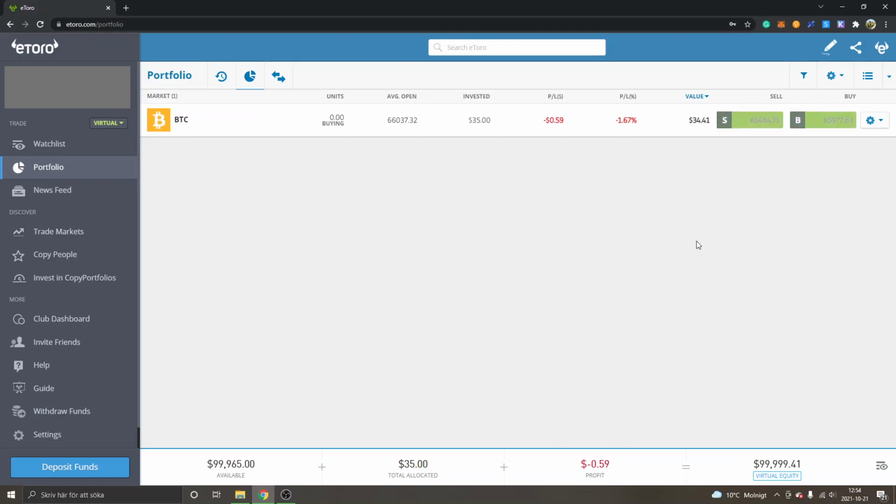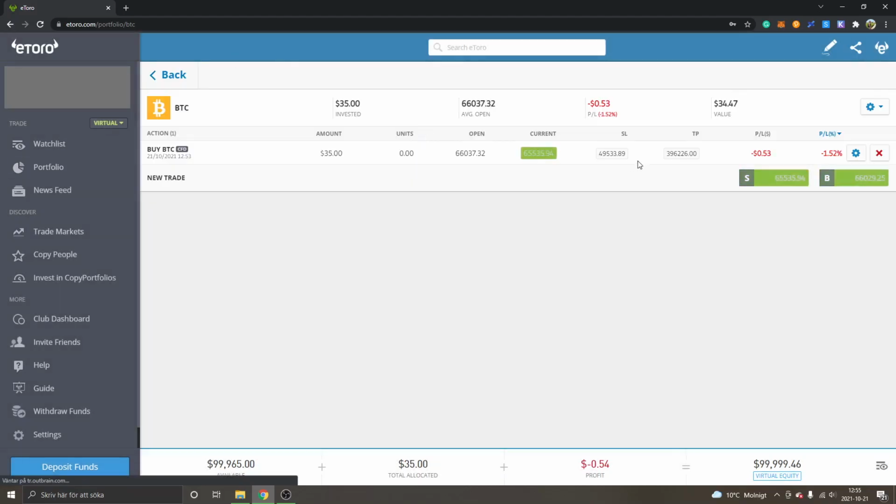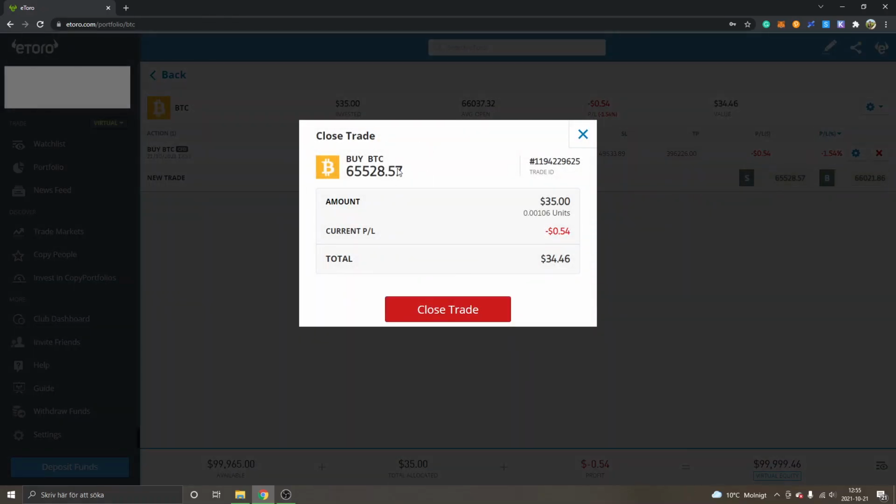However, jumping straight back to a pro of trading on eToro is that it's very simple to close a trade. So you can see there's a little wheel right here. You can just click on close, and you can also click on this one, and you will see the open trade right here. And all you will have to do to close a trade is click on the cross right here. You can see close trade.